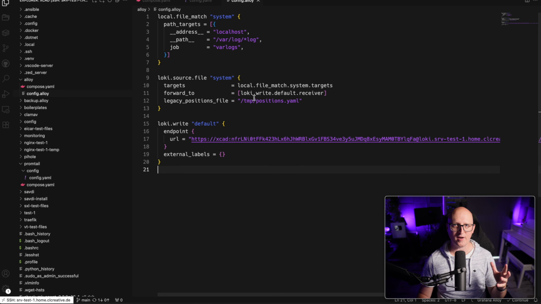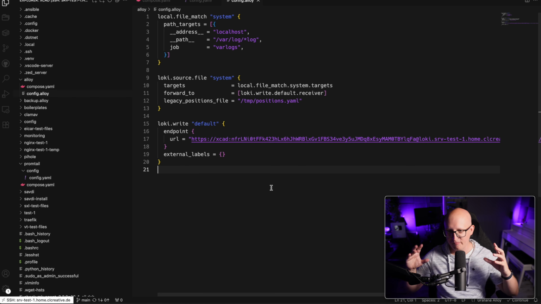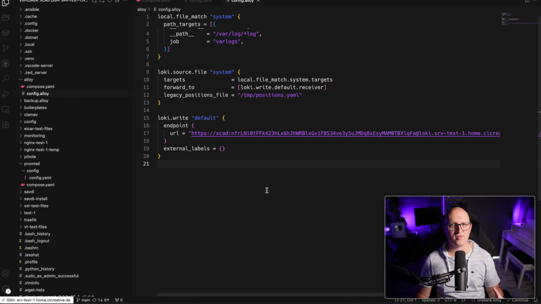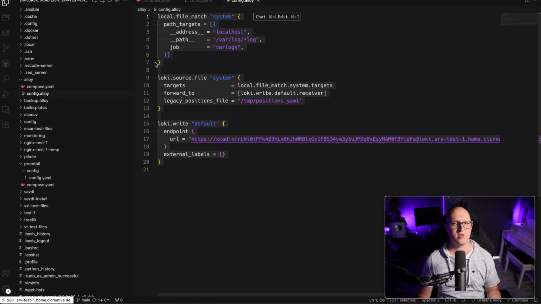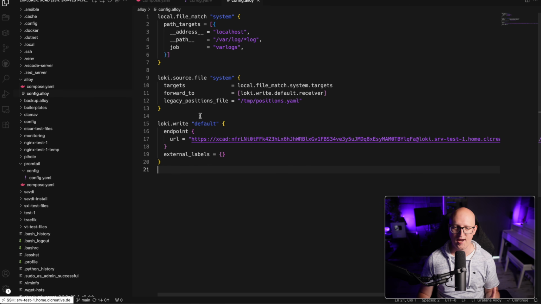And this migrated config, again, I said, isn't actually a good one, but it serves as a very basic example to explain some of the important elements of an Alloy configuration. So you get a better understanding of how this is structured and what you need to change in order to make customizations to it.